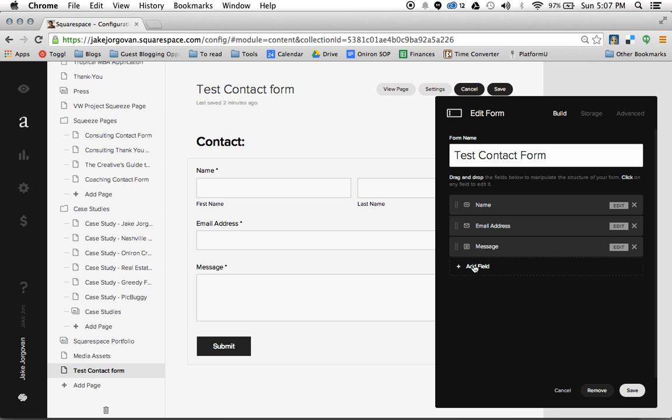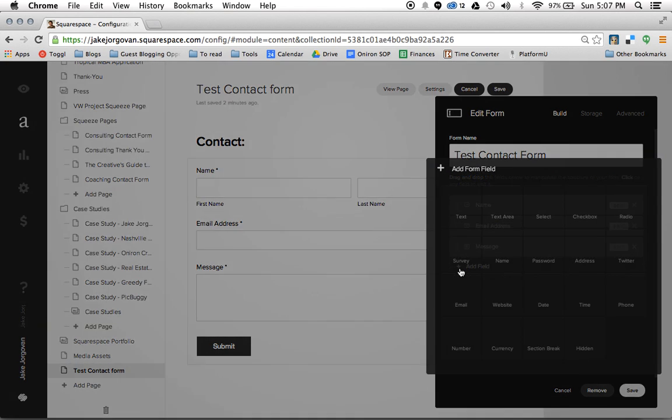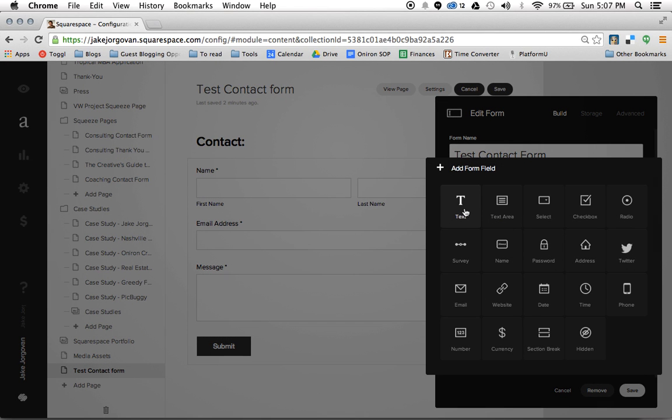So you're going to click the plus button on the add field. And now all of these new form fields come up: the text, text area, select, checkbox, radio, a whole lot of these pop up. And there's different things you can do with all of these, and a lot of different ways you can use forms as a result of this. But I'm not actually going to dive into all of these here. I'm basically just going to show you how to set up the main ones that you need for a contact form. So say we want to get the person's phone number.